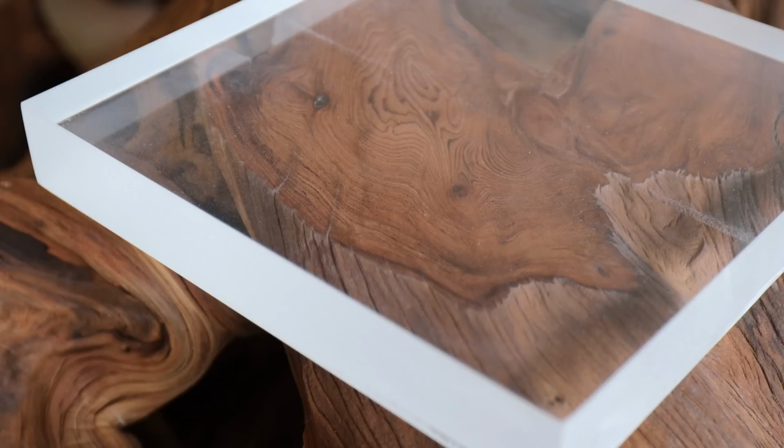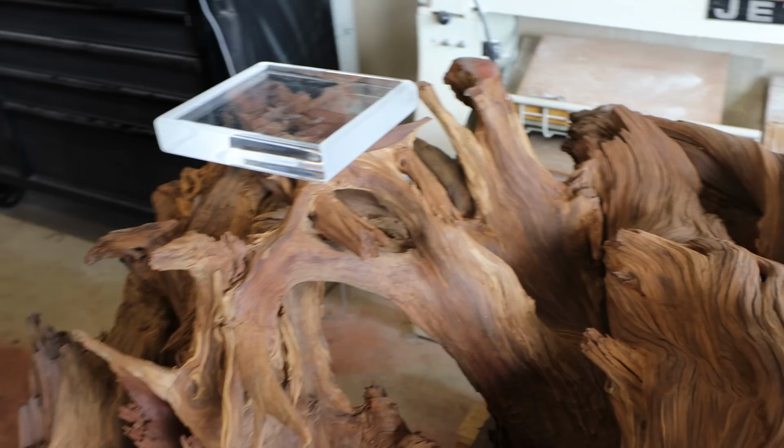From Reynolds Polymer, I did get the samples in. I got a 1.5 inch and then a 2 inch. And honestly, I thought the 2 inch was cool, but just a little bit thick for this project. So I ended up going with the 1.5 inch for the top.